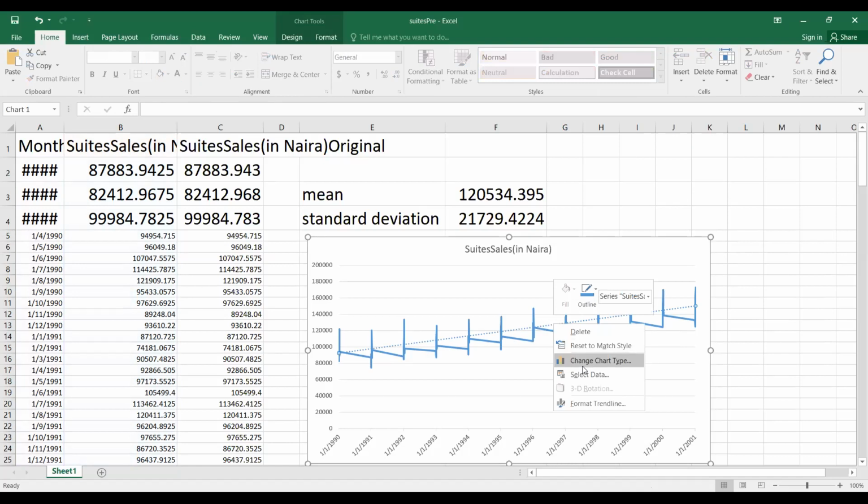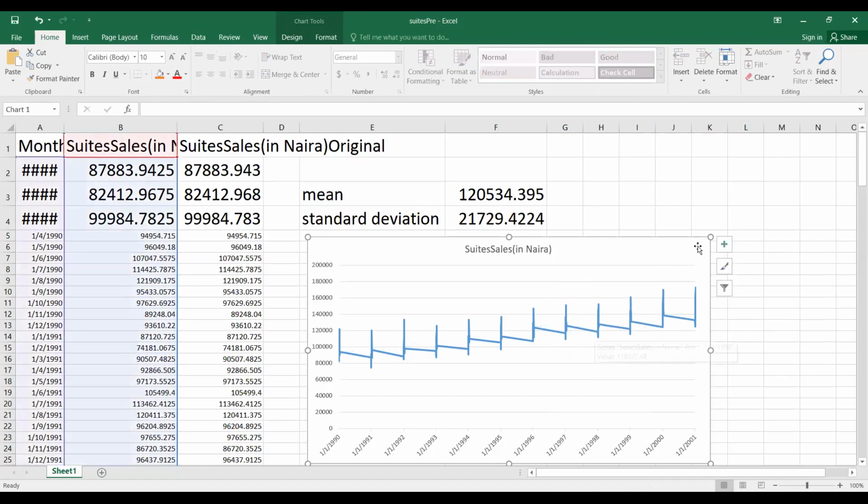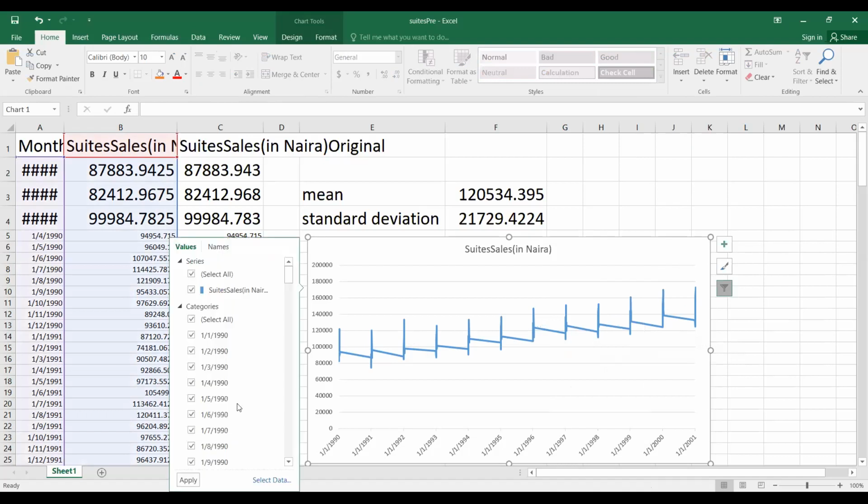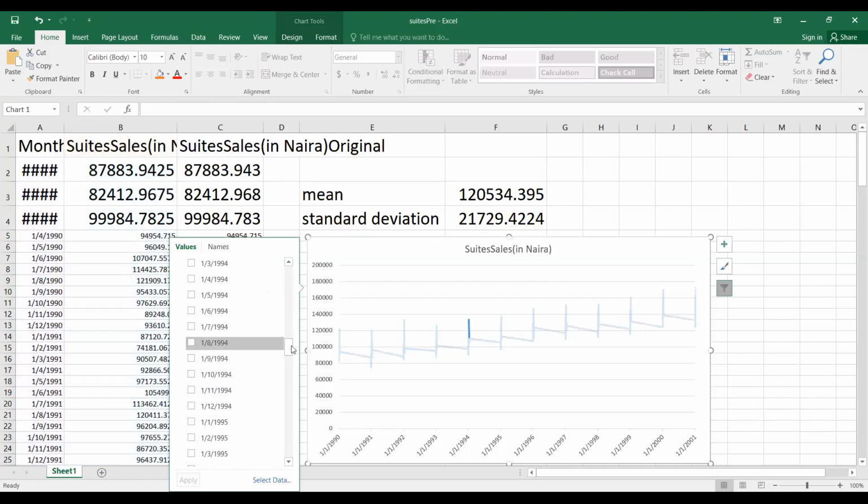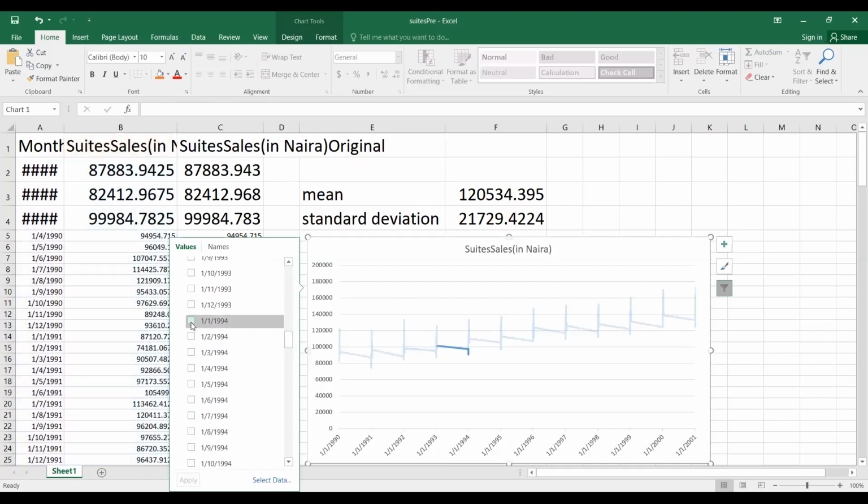I want to zoom in and see what is happening in the months. So like we did earlier, to do that, we just filter and then remove all the categories. Let's see for maybe 1994, January to December.